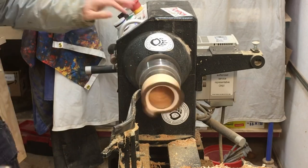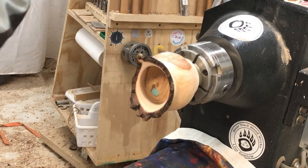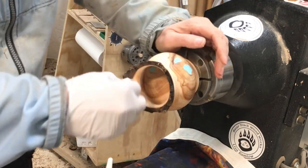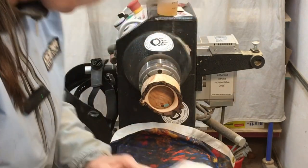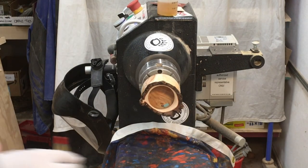I used a carbide tool to get the majority of the Milliput out, and now I'm shear scraping to get a nice surface. I re-sanded it, and now I'm going over it with a coat of denatured alcohol. All I'm going to do to the inside is just put some shellac in there. I'm going to use a little thicker cut.